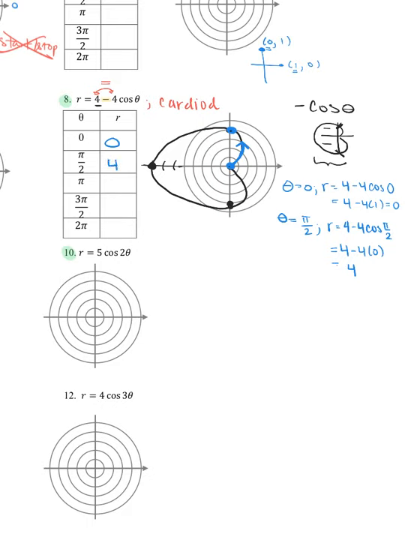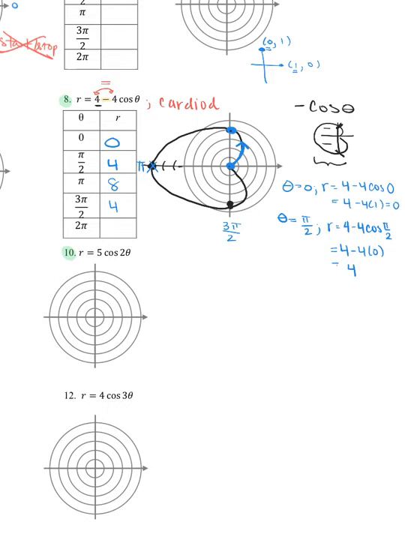Okay, and then I can just kind of follow along and fill in the table now, right, since I have my graph. So if I didn't know how to graph using just the a and the b values, I would fill my table in completely and connect the dots. Or I could choose to fill in the table afterwards. So now that I have this graph, I would go to where theta is pi, so that would be here, right? So that would be my next dot of travel, and I got a value of 8. And then 3 pi over 2, so here's 3 pi over 2, so that's the next dot in the travel. And I can see that that would be 4, and it would be positive 4, wouldn't it?